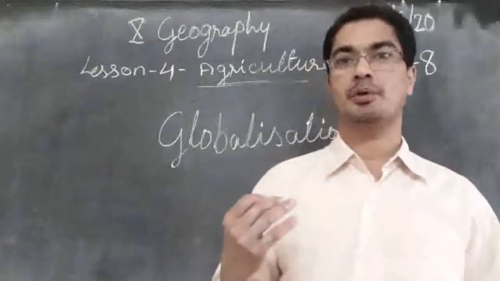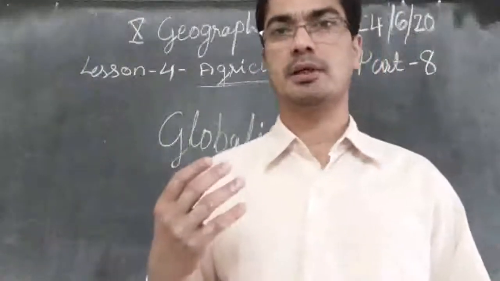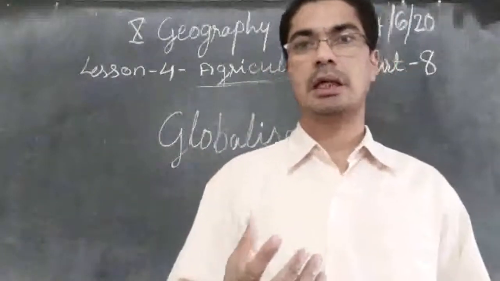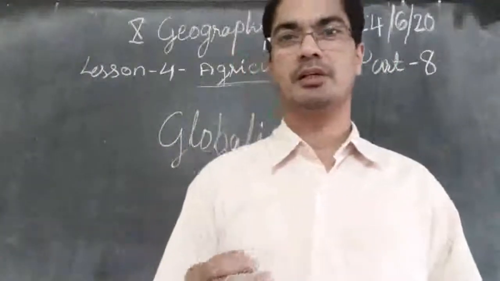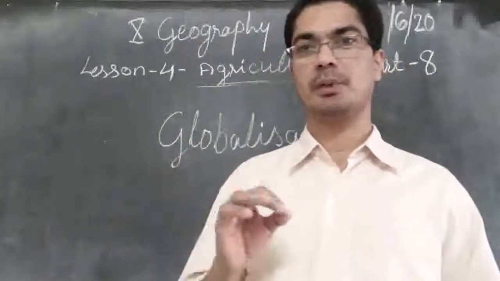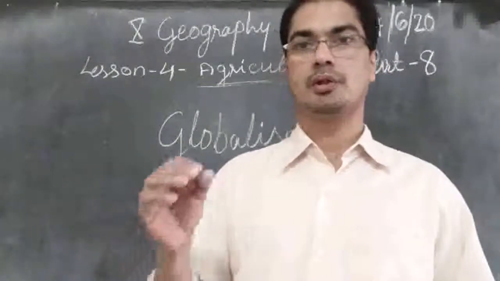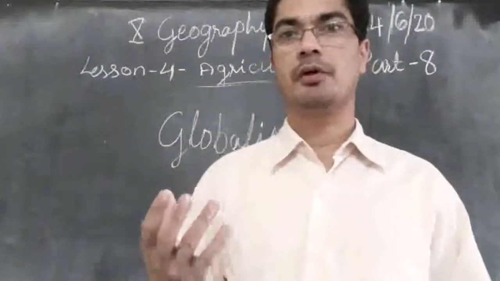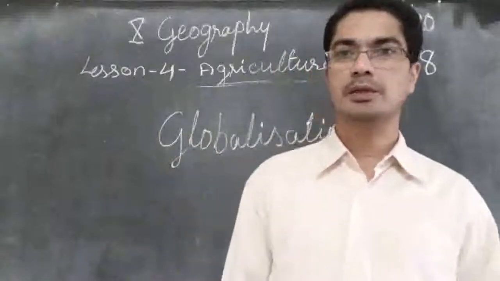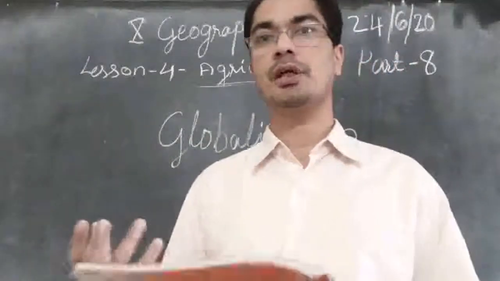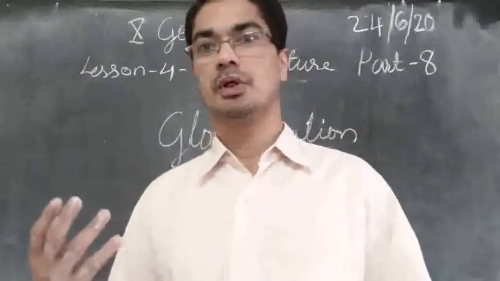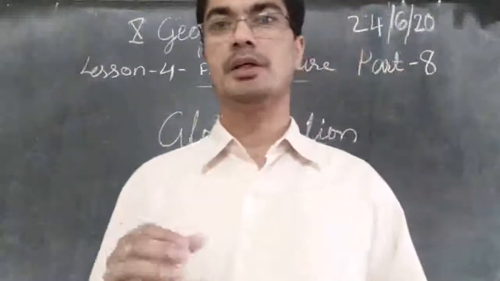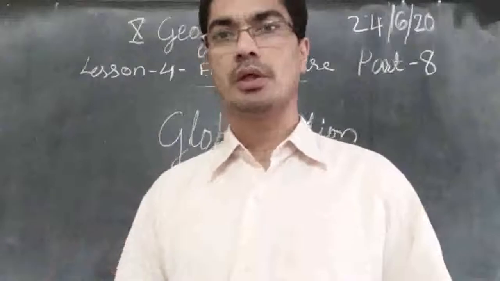and the British made the people suffer. For example, they forced the people to cultivate indigo in order to extract different colors from it, to use in the textile industry to apply different colors on the cloth. So the farmers were not interested in cultivating indigo, they were interested in cultivating food grains, but they were forced to cultivate indigo for the British's own benefit, to carry to England, not for helping the farmers. So they were selfish in a way, we can say they were exploiting the poor Indian farmers. So all these are because of globalization.